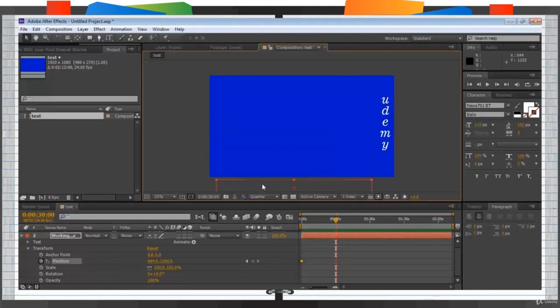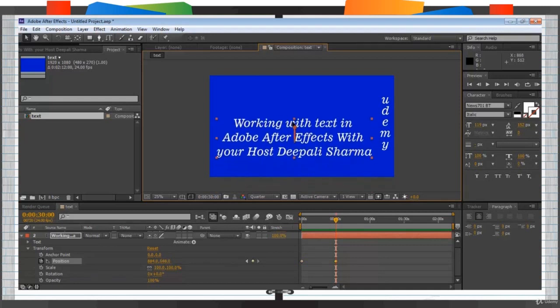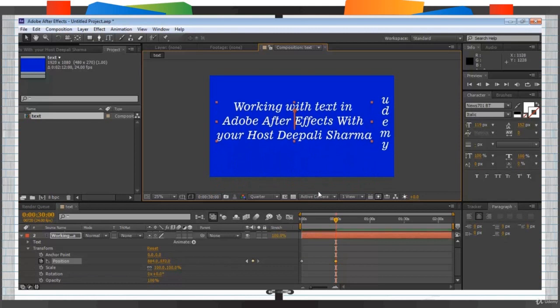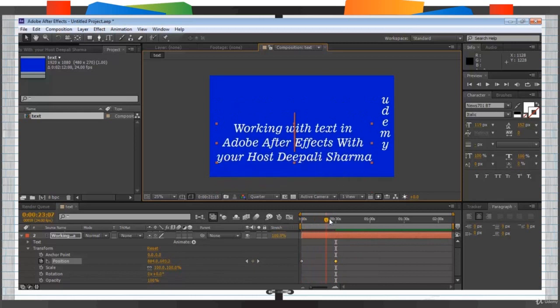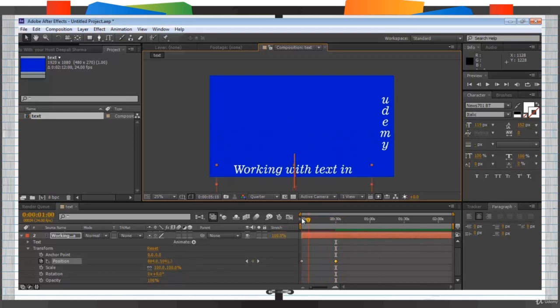Now select the text, hold the text and drag it onto the composition, and a keyframe also appears here. You can see that it's animated now.